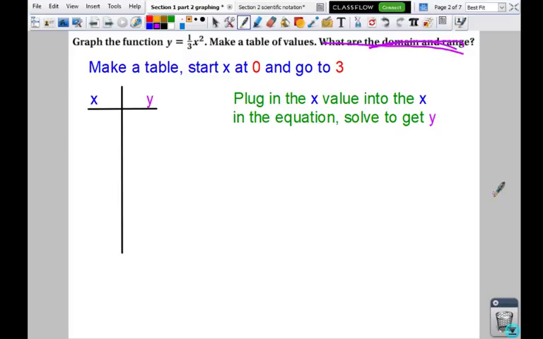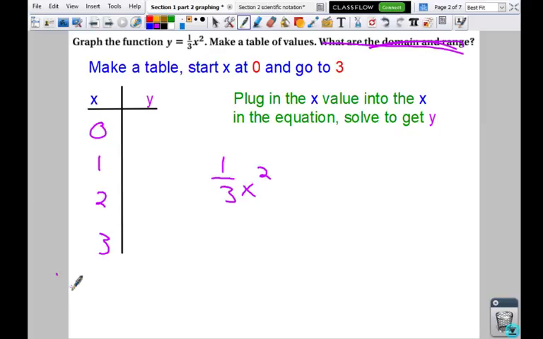Alright. So, we're going to graph y equals 1 over 3 x squared. So we're going to make a table. We have done these before. We are going to do it on this one, but we're just going to write down our x numbers first. For today, we're going to plug the x's into our 1 over 3 x squared. We're going to use Desmos. The x's we're going to use today are 0, 1, 2, and 3.